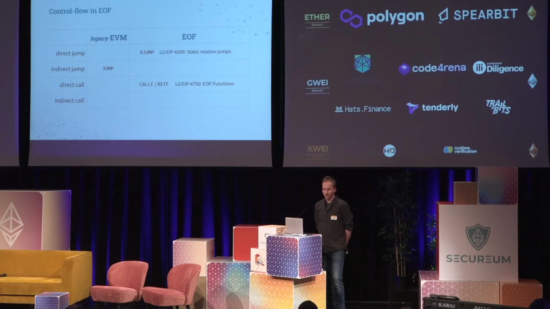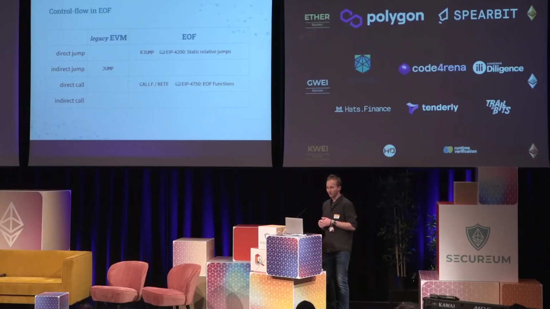Secondly, we also propose to have subroutines or functions in the EVM by splitting the code physically into different sections, and then having special instructions to go between these sections. This is represented by the EOF functions proposal with CALLF and RETF instructions added. And this is not a mistake here: I'm actually considering removing the previous jumps. The usefulness of static jumps combined with calls fills almost all of the space. Currently, Solidity doesn't need anything besides that.